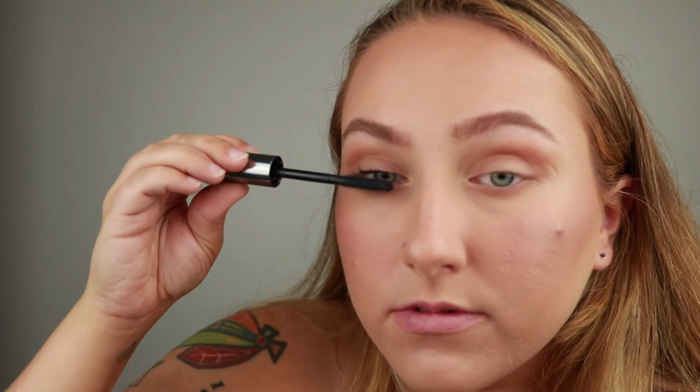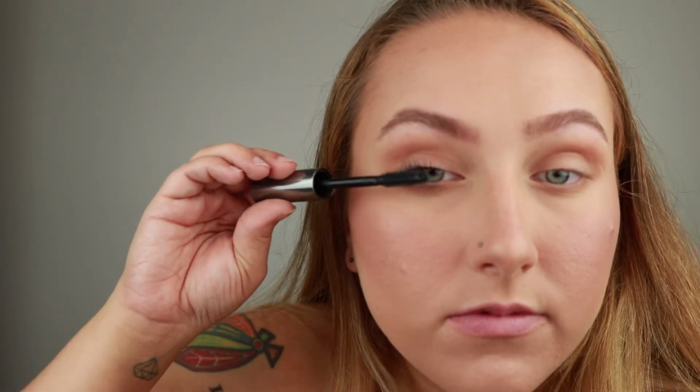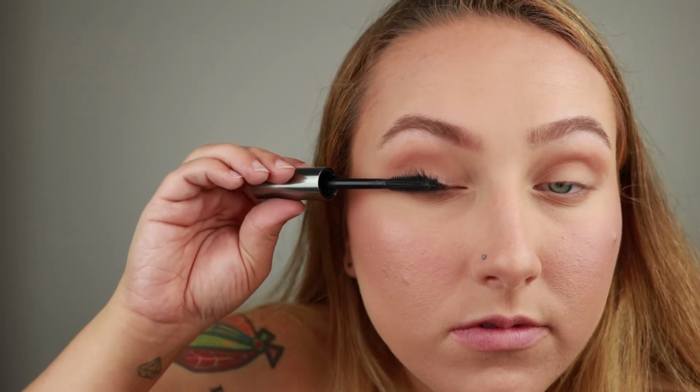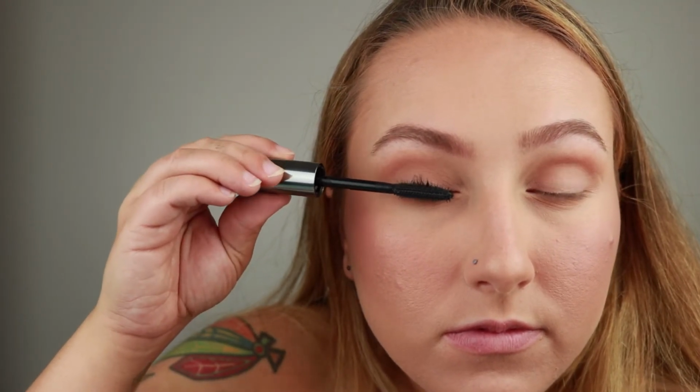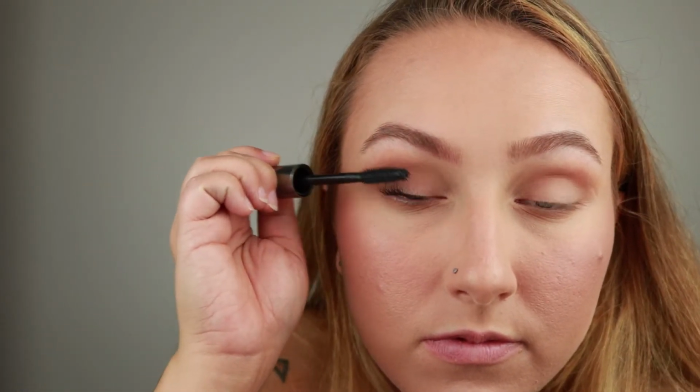A little bit of mascara, and of course I'm not going to use any kind of false lashes or anything like that today. That's definitely a bit much. But if you're someone that wears false lashes on a day-to-day basis, then that is totally a-okay.